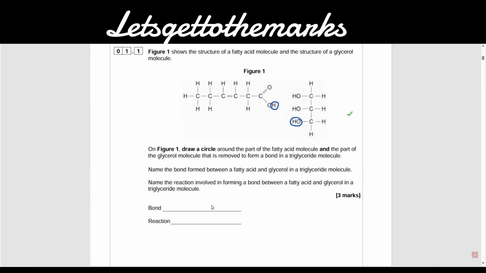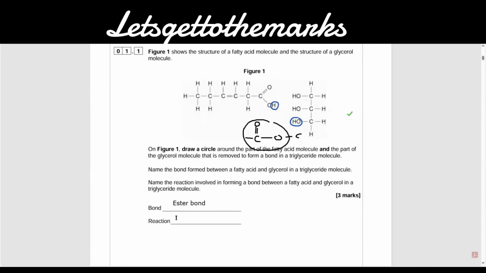And then what's going to be left over? What is this type of bond called? Well, let's draw it out. So imagine you snap off that H, you snap off that OH. What are you left with? Well, you're left with the C double bond O, and then you have an O, and then a C, because the H and the O have gone. And this is the ester link or ester bond. And if you're a chemist, you know between carboxylic acids and alcohols, you get an ester bond.